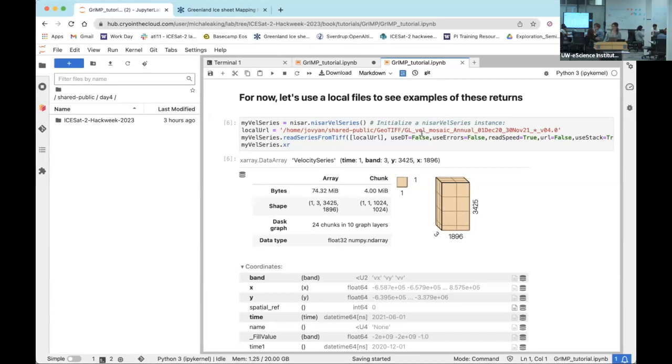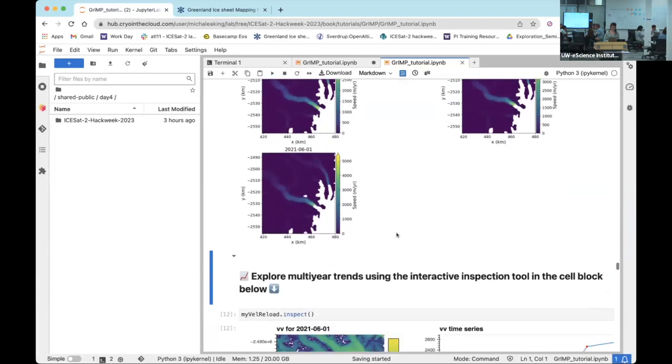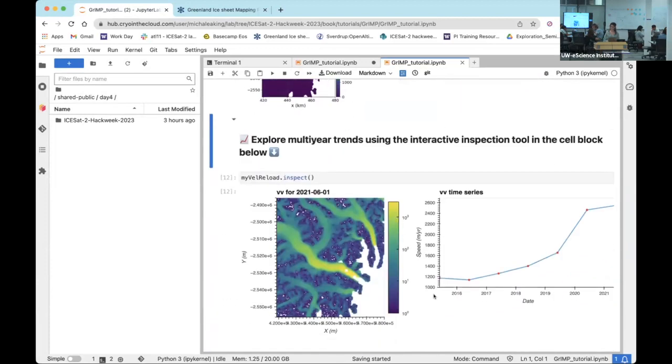In many ways, the monthly products represent the sweet spot because they include all the Landsat, all the TerraSAR, and all the Sentinel data, and they're averaged down. When you compare that with the 6 or 12-day data or the TerraSAR series, usually you don't see a lot more detail in the finer time resolution, and to the extent that you do, it's noisier, so you can't be sure whether it's noise or signal. The only case where higher resolution data would really be advantageous is if you lost a big part of the glacier all of a sudden and had a step increase in speed, like maybe if we caught that particular calving or speed-up that Michaela showed. But in general, even on Yak 7, when I compare the monthly, I'm not seeing a whole lot more information in the finer resolution data.